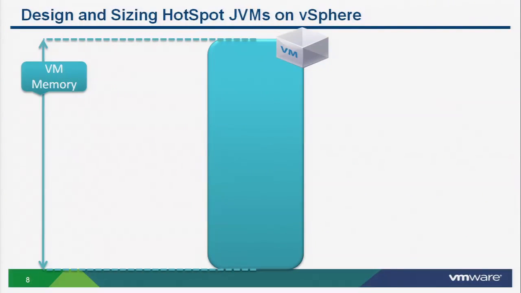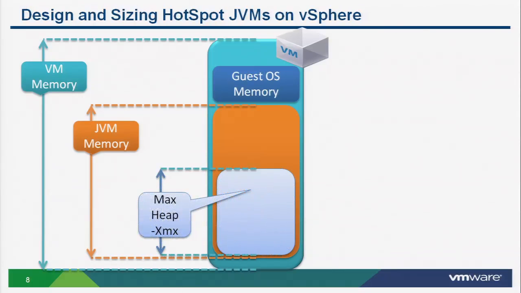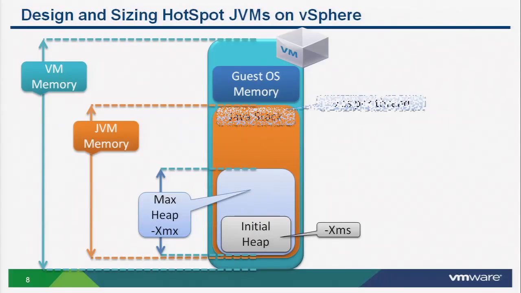Okay, so in order to further understand the sizing, let's take a look at a VM with a JVM sitting on it. Here we have a JVM process, and I'm going to call it JVM process, not heap. This is the VM right here in blue. It needs some guest OS memory, and it needs Java process memory. Now, inside the Java process, there's the heap, and it's set by -Xmx. There's also the initial heap. Outside of the heap, there's the Java stack, and it's governed by -Xss. It's the thread stack, so every execution in Java starts with a stack. We'll get into more stack tuning a little bit later. But essentially, a stack is outside of the heap, is native memory, and sometimes we call it off the heap. So it's important to know about that.